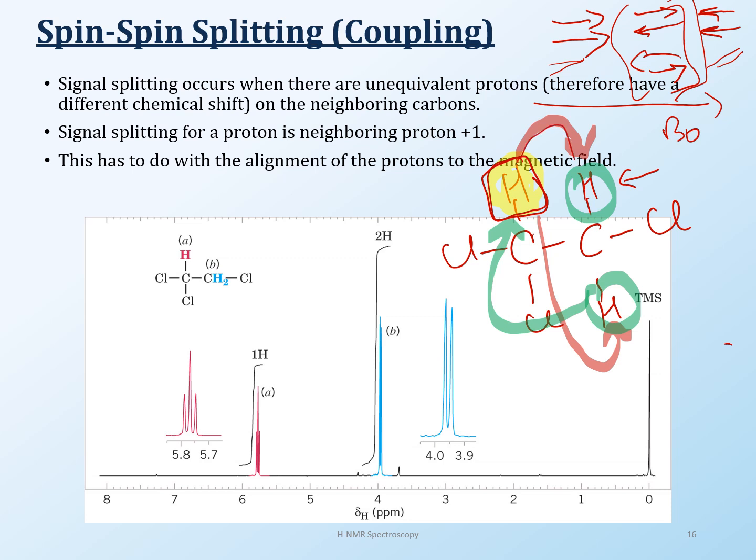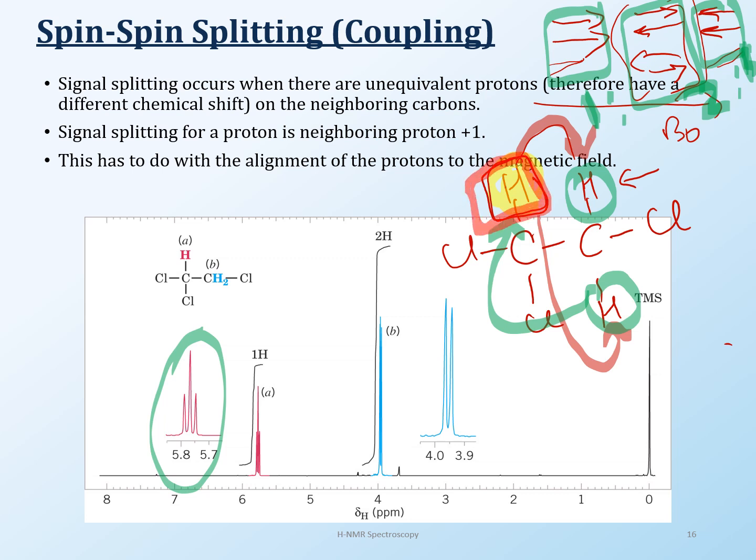So when it's looking at other protons, it is looking at three orientations. What are the three orientations? One, two, three. 1 is to 2 is to 1, excuse me. So there are two orientations here and there is one here, so 1 is to 2 is to 1, and you end up getting a nice triplet. I'm going to explain a little bit more here in just a minute. Now, let's look at the other one. The other one here, this red proton, this one that I'm looking at now.